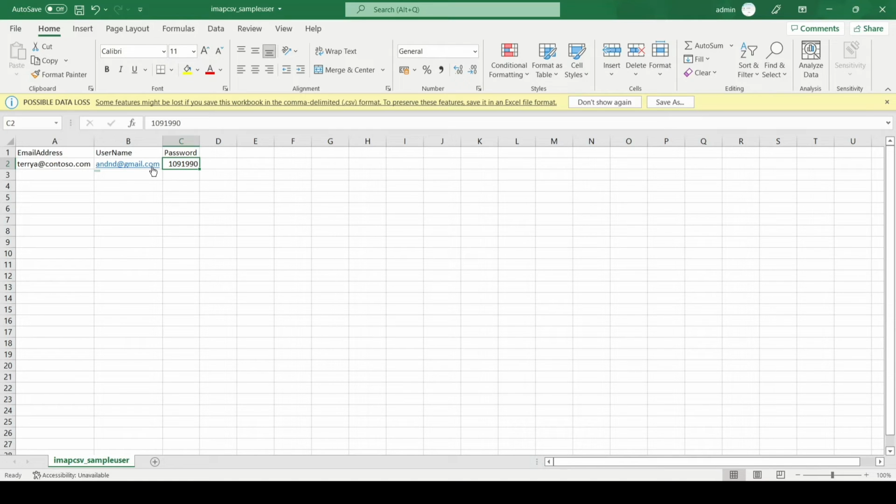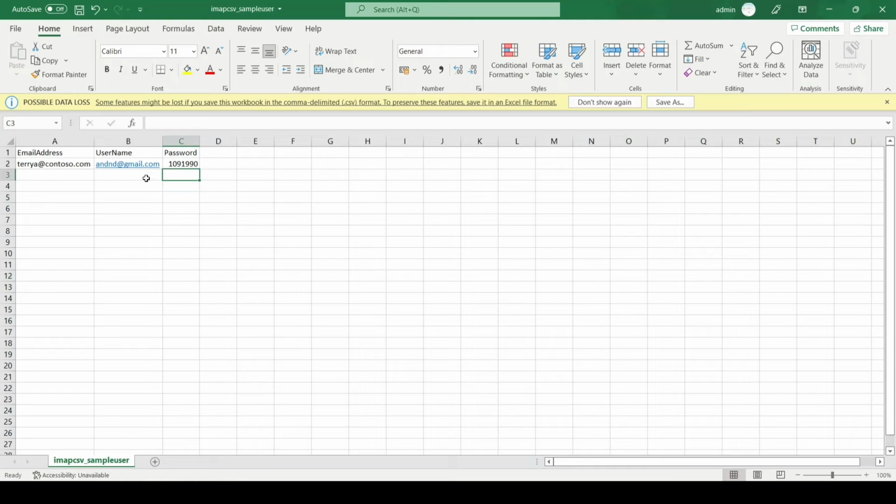And if your account does not have MFA turned on and your migration is still failing with the error that the username or password is incorrect, then you might want to check the less secure app access on your Google account, whether it is turned off. If it is turned off, then you will have to turn it on and then provide your usual password, not the app password, and then give it a try. If you have MFA, then it will require an app password. Then the less secure app access does not come into the picture.